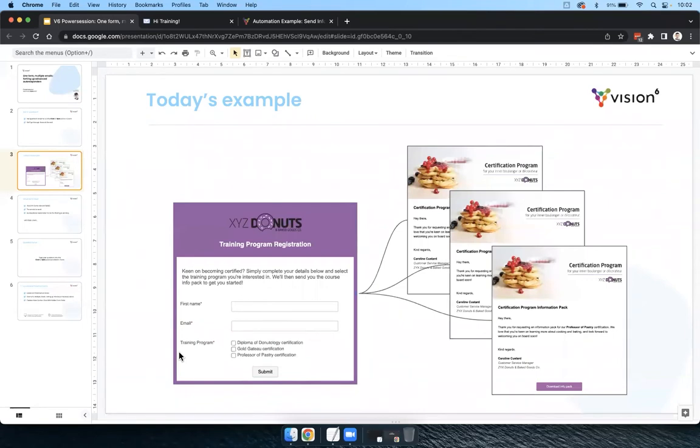If you did want to limit that to just one choice, you of course could use a radio button form field, which I'll show you shortly, or a drop-down form field, and then you can only choose one option in those types of fields. But yeah, the checkbox lets you choose more than one option. So in this case, it would send more than one email if they choose more than one option.